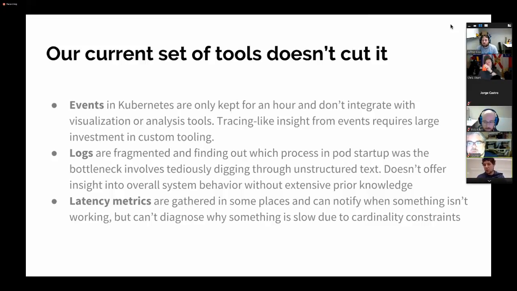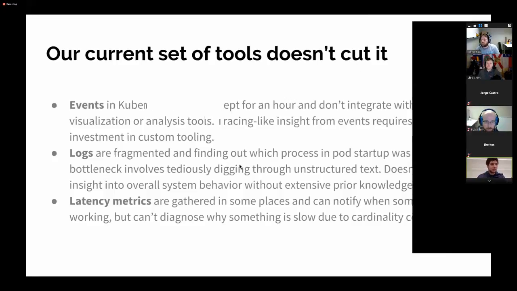But I have to know which component the problem is in, and that's not always easy. Latency metrics are useful for debugging latency problems, but only if you've pre-configured them ahead of time, and you can't always figure out which latency metric is associated with which pod, for example, because of cardinality problems.